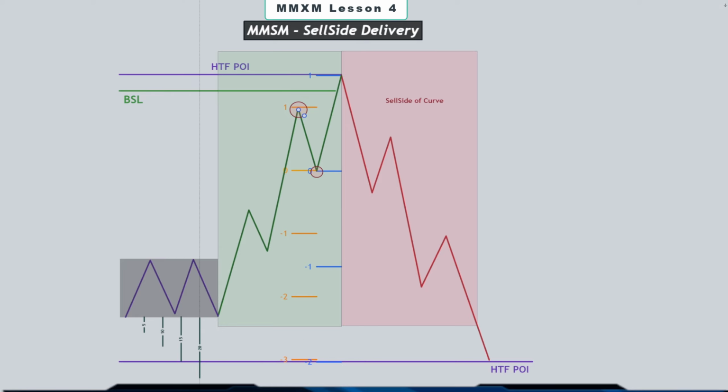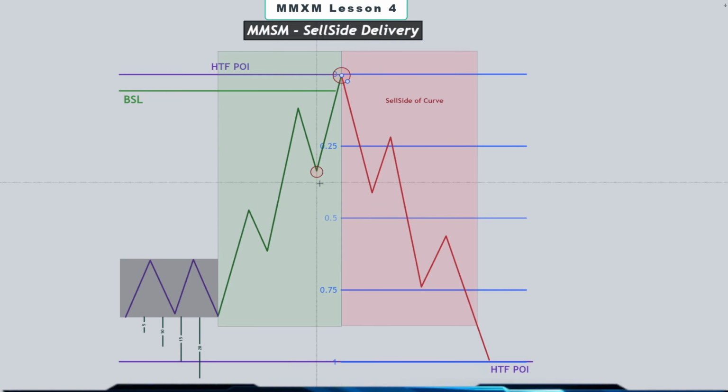Once you figure out where the market is possibly going to reach, you can now grid your projection just like we did on the buy side of the curve. Once you grid this, you already know what to look for around the gridded range. However, the first stage of distribution will most likely occur around that 25% of the range, and around that area we will most likely see a breakaway gap, which will be either completely unfilled or partially filled. I will talk about the different types of gap in a later video.